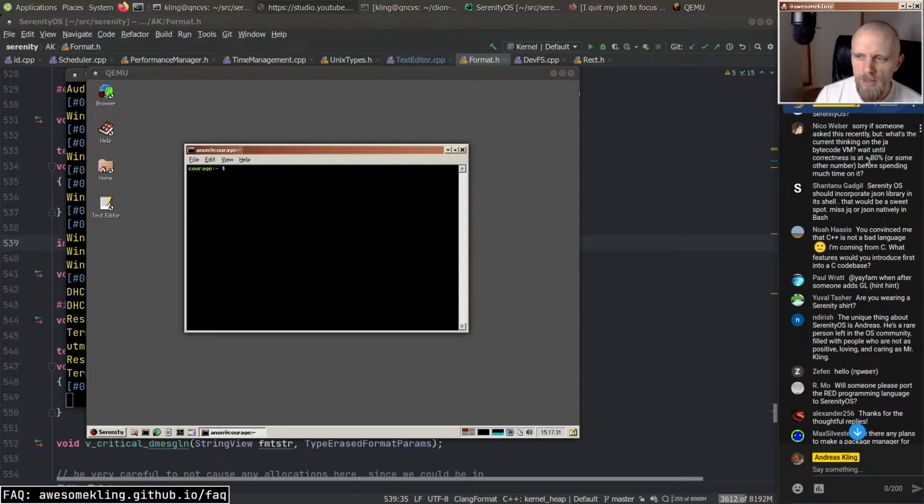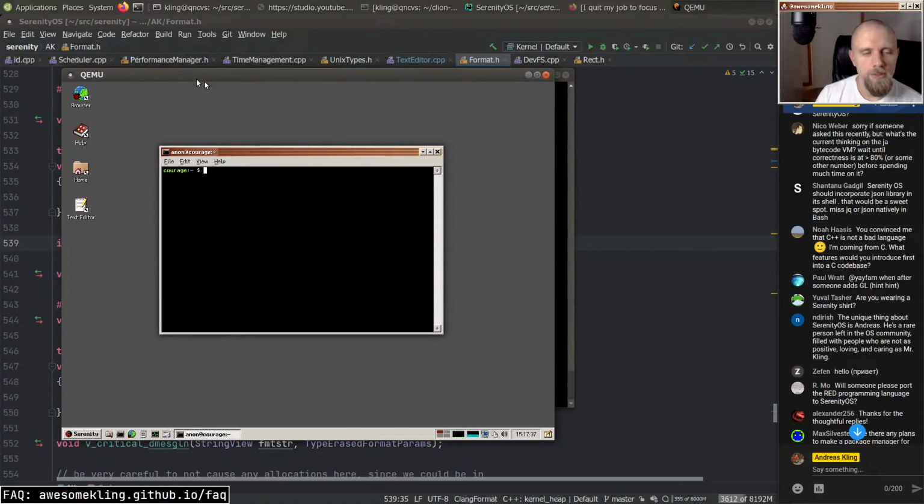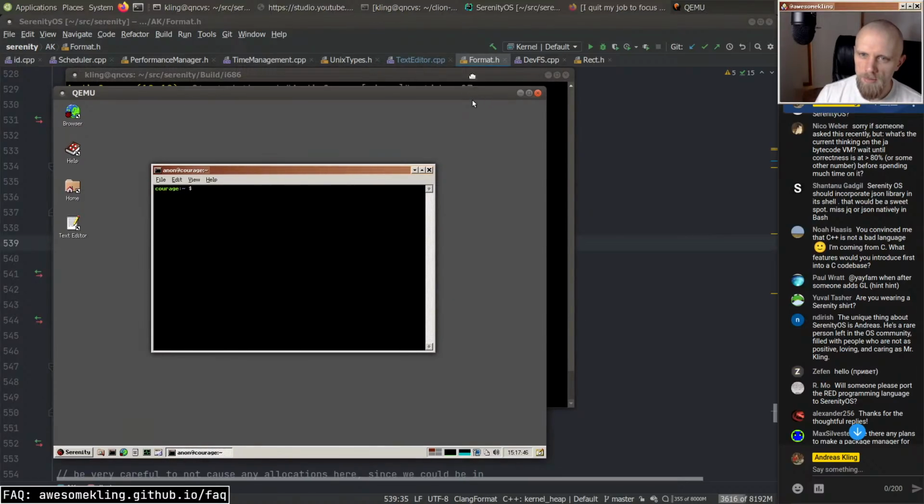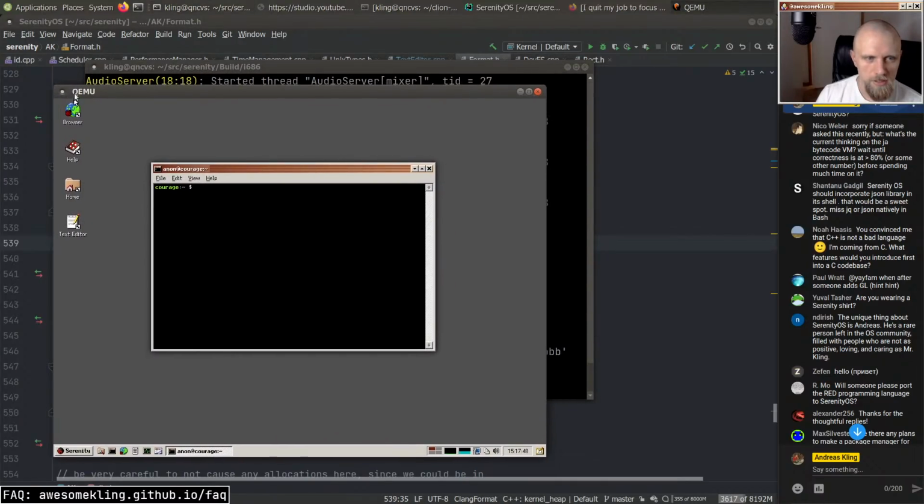So I don't know if there's a correctness percentage that I'm waiting for before spending time. I think for me, it's really just once variable bindings work correctly, then I think I would pick it back up. And maybe I should try to make them work correctly. I don't know. We'll see.